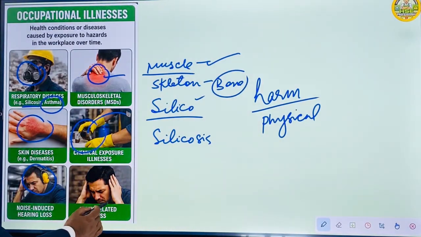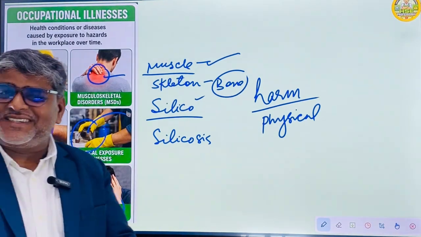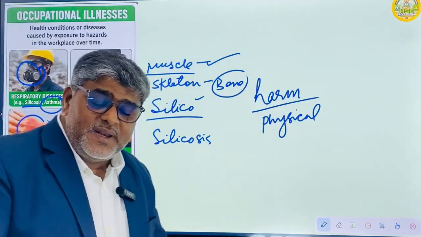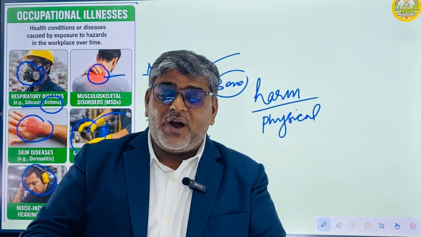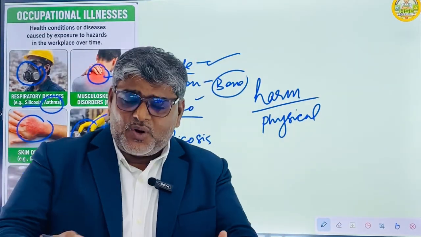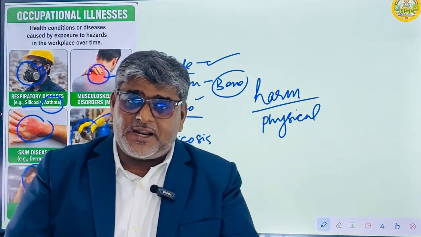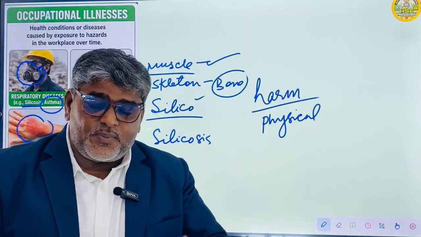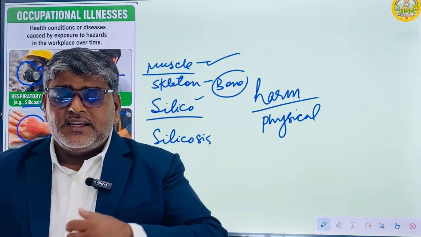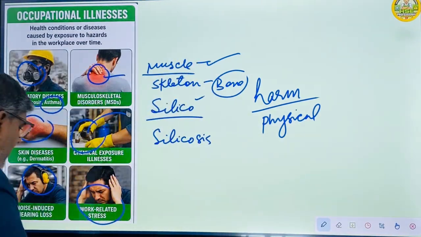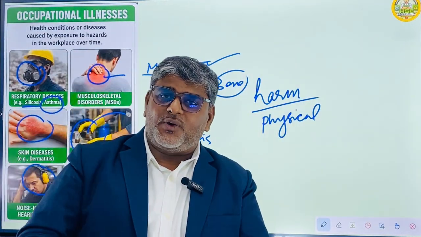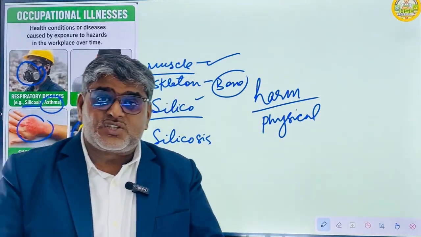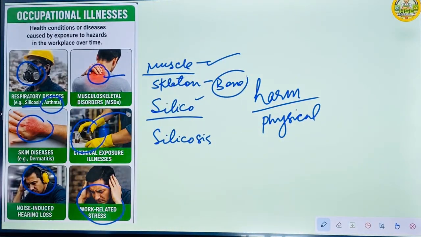Okay. Secondly, work related stress. Work related stress I cannot describe, because your company gives targets to you. Your client says, oh no, I need the report now, I need this campaign report, drill report, this one, because we all are safety professionals. We know how much pressure we are bearing day by day, and we need to submit the reports, we need to go for safety training, orientation, site visits, a lot of things are there. So we have work related stress and pressure. Now, why is there no progress, why are safety officers not there, why are supervisors not there, why are managers not performing well. That's called stress. That stress is also considered occupational illness, not disease. It is called occupational illness.